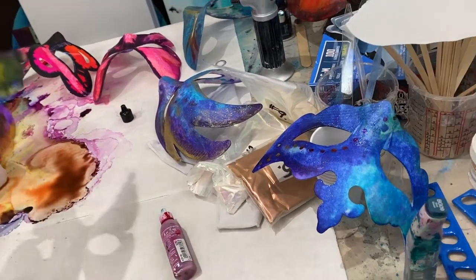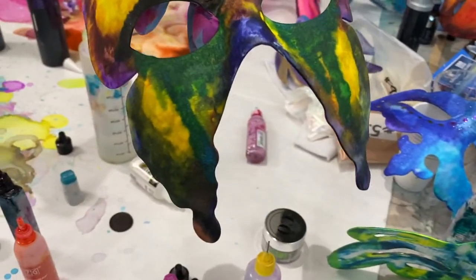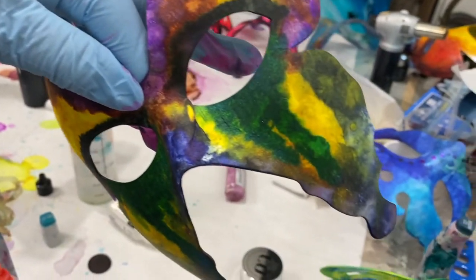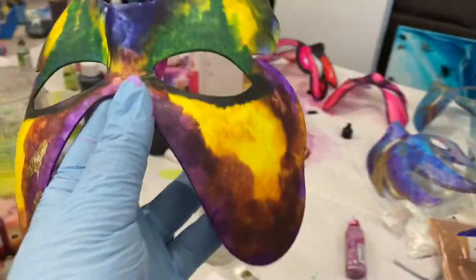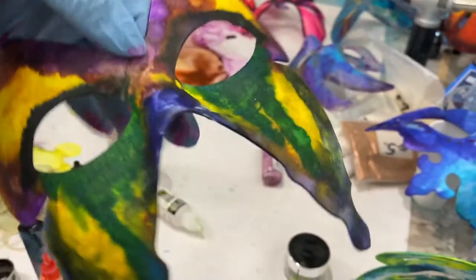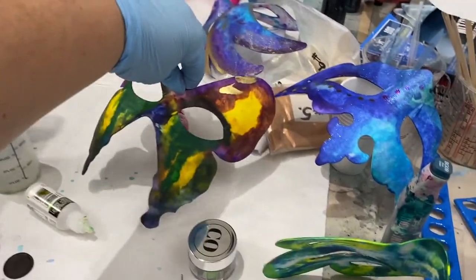Oop, this is sitting in my alcohol. Oh yeah, I put that over there in case we needed to test something. I like the gold swipe on the top. I'm gonna do some more of those, intentionally. Yeah, that one was a test to see. I think the test succeeded.